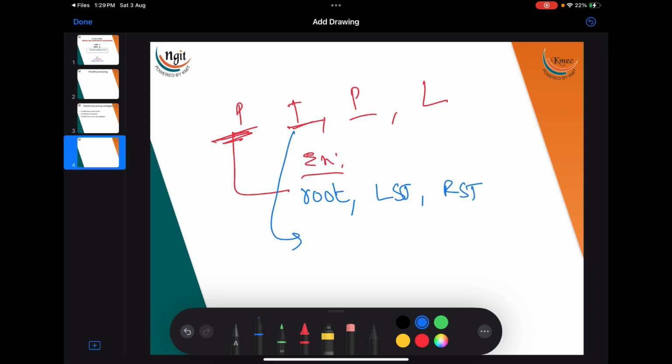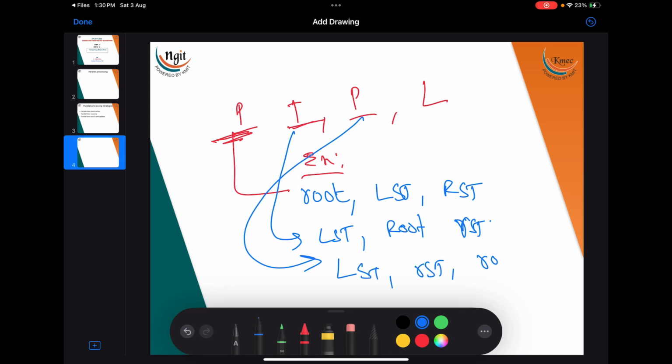What is in-order? In-order is we visit the left subtree, then the root node, then finally the right subtree. What is post-order? Post-order is we visit the left subtree, right subtree, and finally the root node. Level order is nothing but visiting nodes level by level starting from the root. So this is the tree traversal technique of binary trees.